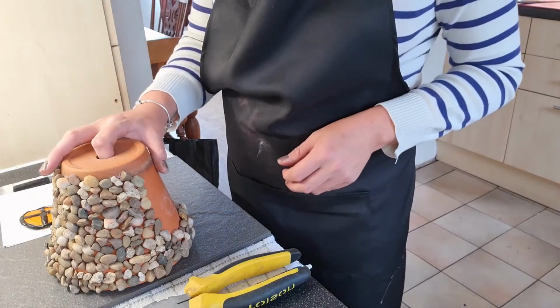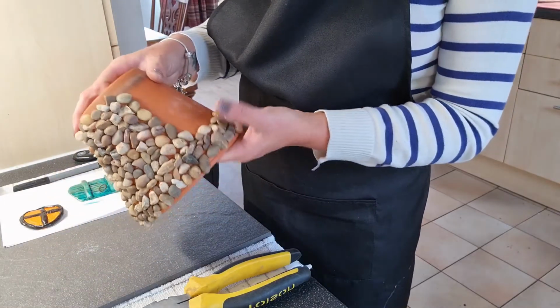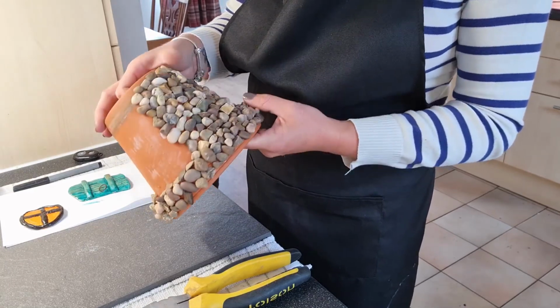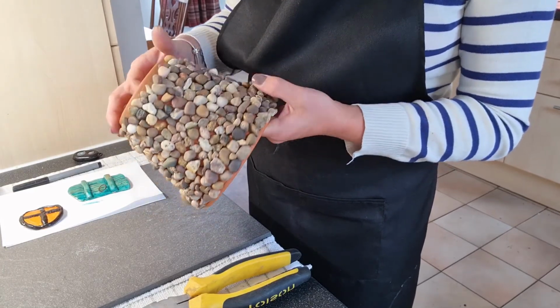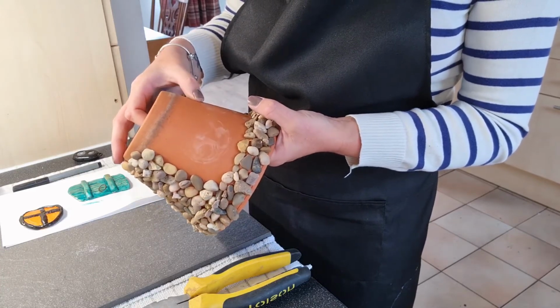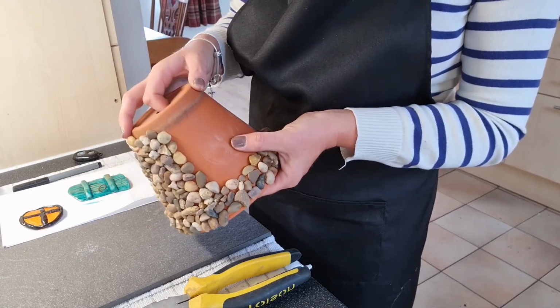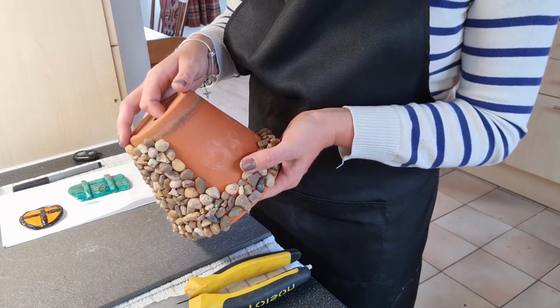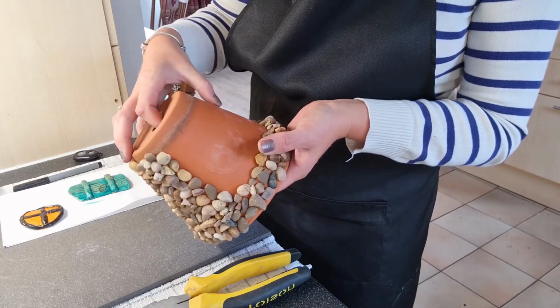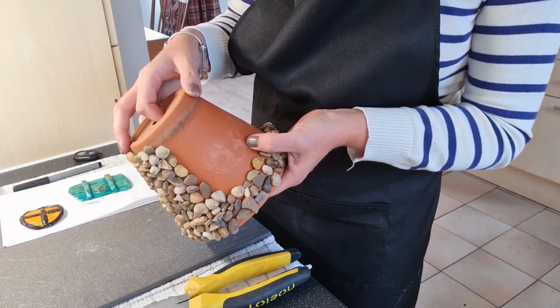So whilst the fairy door was drying, I put all the pebbles onto my container, onto my flower pot to form the house. I left a space for the door and the window, and then once they're in place, I will fill around the gaps with the rest of the pebbles.